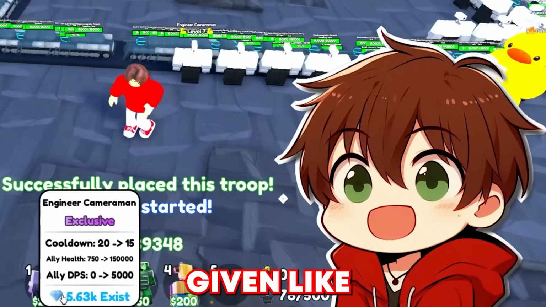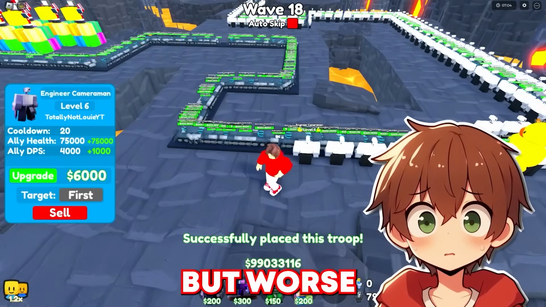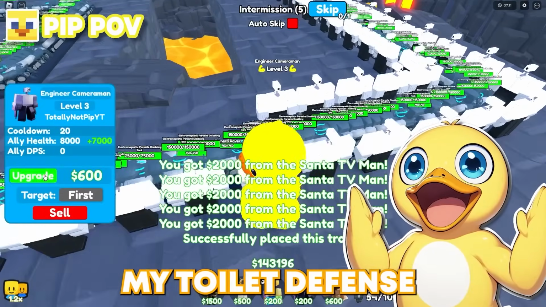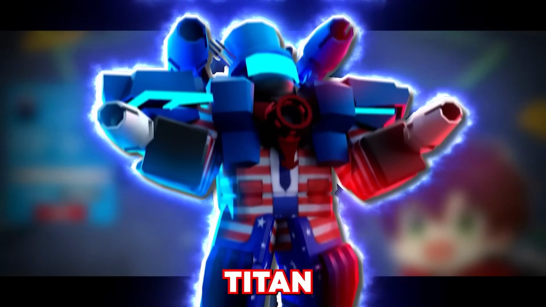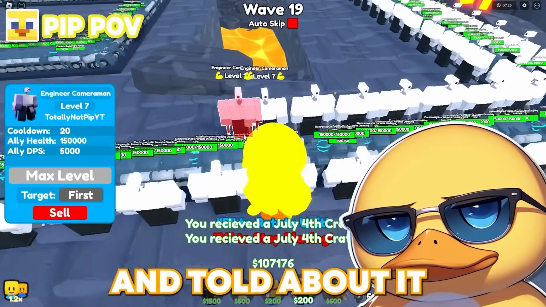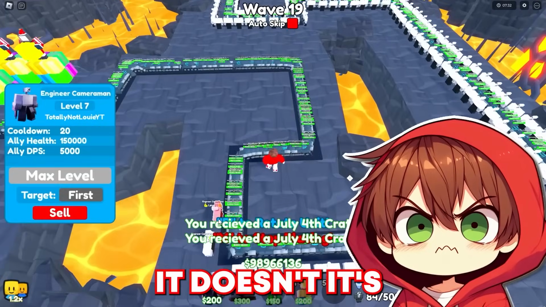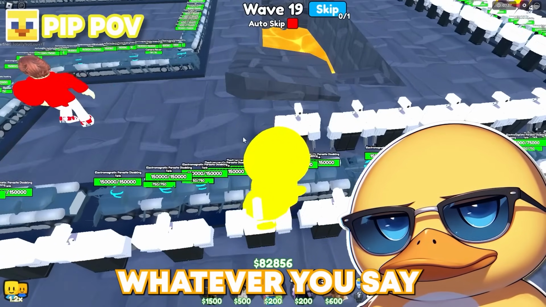Have you guys ever given a speech in class and you have to show a slideshow? Yeah, it's going to be like that, but worse. Yep, I actually had show and tell the other day, and I did my show and tell on my toilet tower defense sandman. Yeah, well, I did mine on the Titan firework man that I have in my inventory because I'm rich. Yeah, you probably showed and told about it, and they didn't like it since the firework man actually kind of low-key sucks now. No, it doesn't. It's still the best unit in the game. Sure thing, pal. Whatever you say.